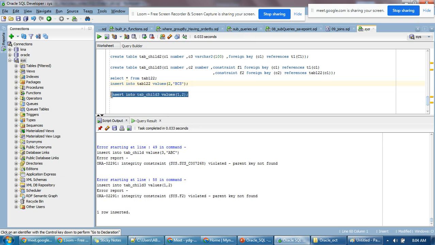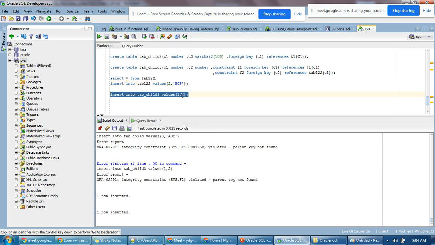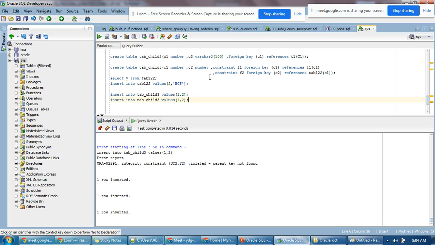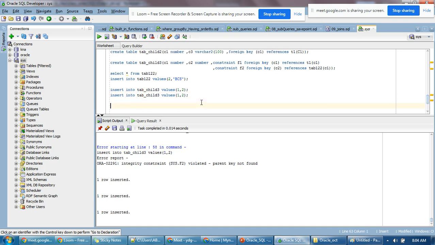Now you can try to insert, it will allow, because your id 2 is there in the parent table. Let's add one more row. It will allow duplicates because you are not defining any primary key or unique constraint here. Duplicates are allowed in the child table, but if you are inserting values, you should have the value in the parent table.